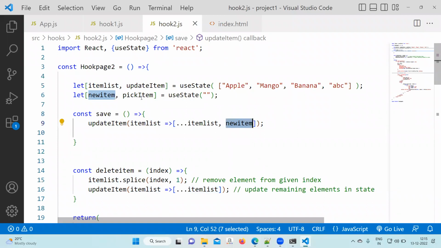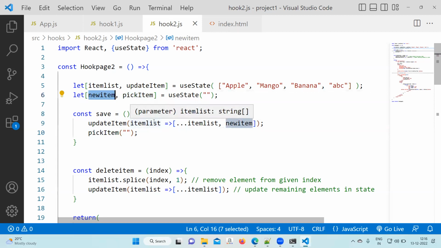And we have understood the theory in a state variable. When we want to do anything, we need to call the state function, correct? So we will call pick item below, and again using pick item, we will assign an empty value. So this empty value will go to where? New item. Correct? Because pick item is the manager of new item. Anything you want to do under the new item, you must go through the pick item. Pick item, one place took the value from HTML and gave it to new item. From new item you gave it to item list. Now again through the pick item, you are making new item empty. You are setting it as empty.